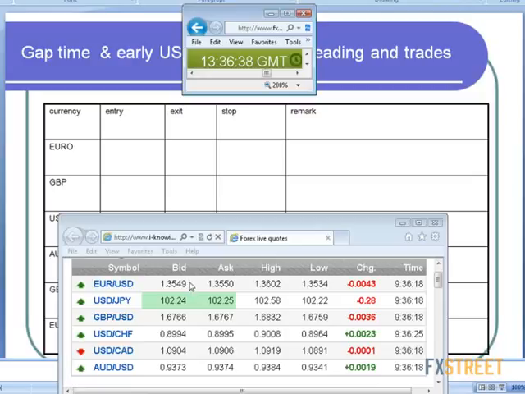We will only do sell and buy trades, but try to sell slightly higher, probably around the 1.3552 or 53 level in the case of Euro. When they show it, we can take a sell. I'm not taking a fresh sell position here. Because now the market is in a slow phase, and around 14 GMT we can take a sell position. The gap time is over, and in the first 15 minutes I will not be able to take any positions. I have to watch up to 14 GMT.